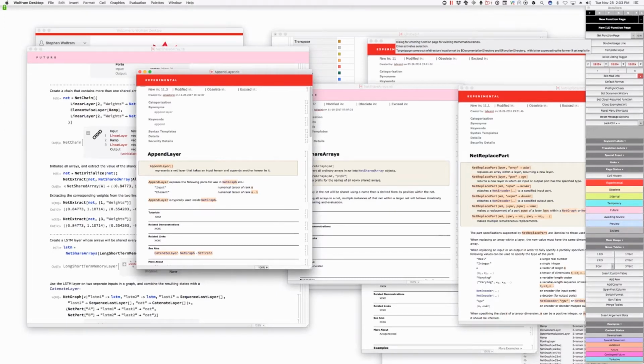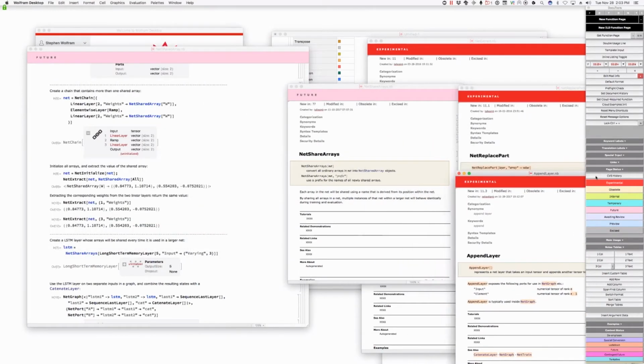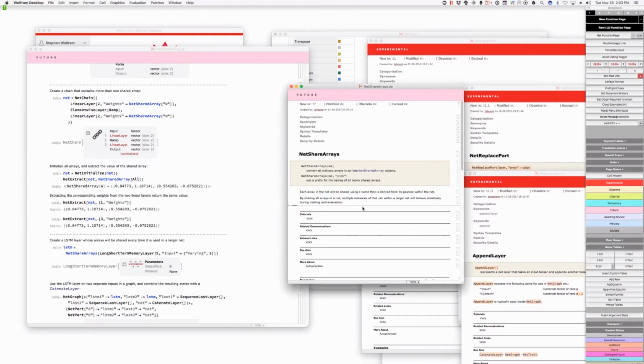Okay. All right. Let's come back for a moment to the NetShareArrays. Okay, so what this is going to do is to make every array here. I don't quite understand. It's going to replace the array in the actual network with a NetSharedArray, and then how are the values of the NetSharedArrays specified? Where are those given? They were whatever they were in the net. So if the net was initial, yeah, okay. But in the actual structure of a net layer, doesn't it replace the weight matrix? What does it actually look like in the association that represents the actual layer? Does it say weights arrow shared, NetSharedArray of blah, instead of saying weights arrow some big matrix? Correct.